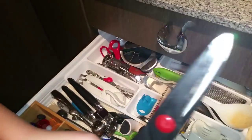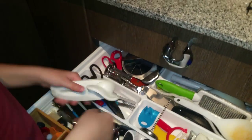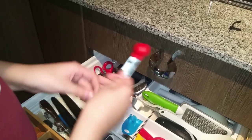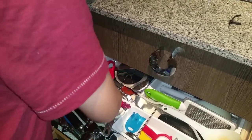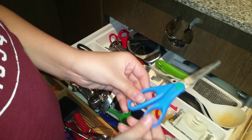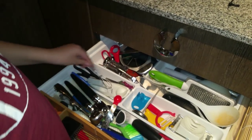How about this? Scissors, obviously. That's a can opener. I use this a lot. That is a cheese knife. Actually a cheese knife. Measuring spoon. There's a few in there. Another cheese knife. Another scissors. And that's a little baby whisk.